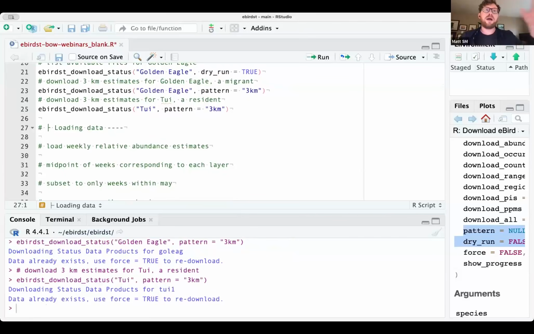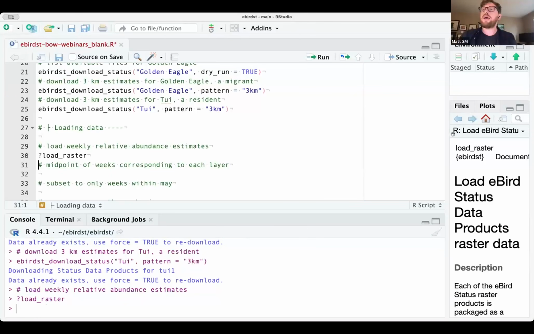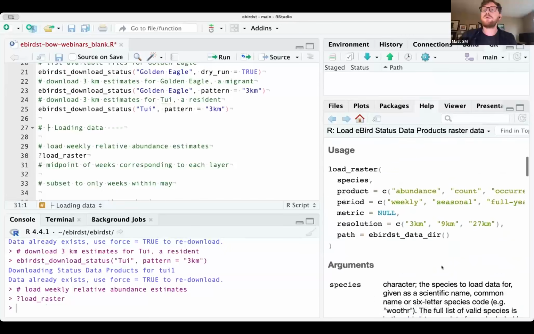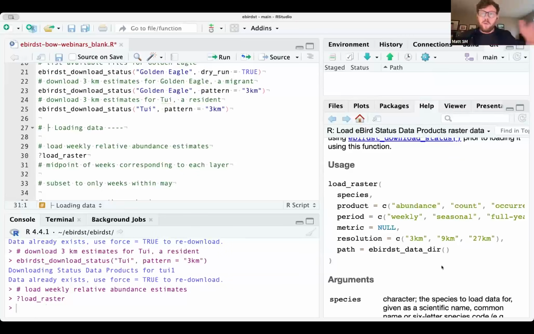Okay, so now you have the data on your computer in some directory. The next step is to load it into R. The function that we have for loading this raster data into R is called load_raster. And again, let's just look at the help for that function. So there's, like I said, a whole bunch of different data products here.